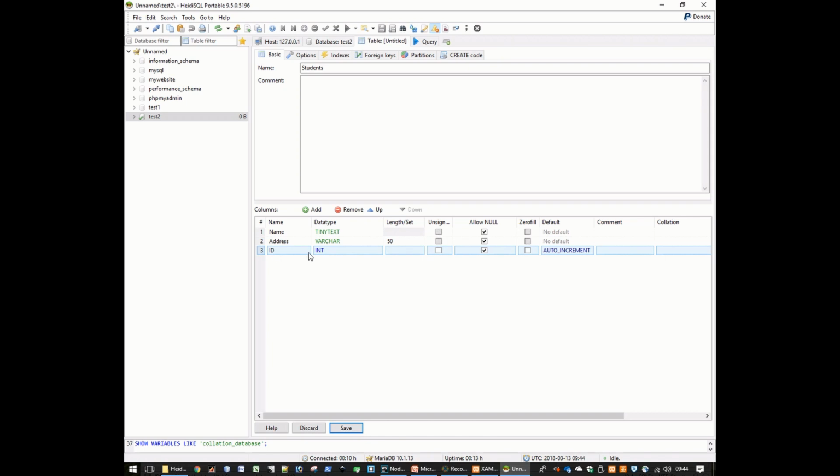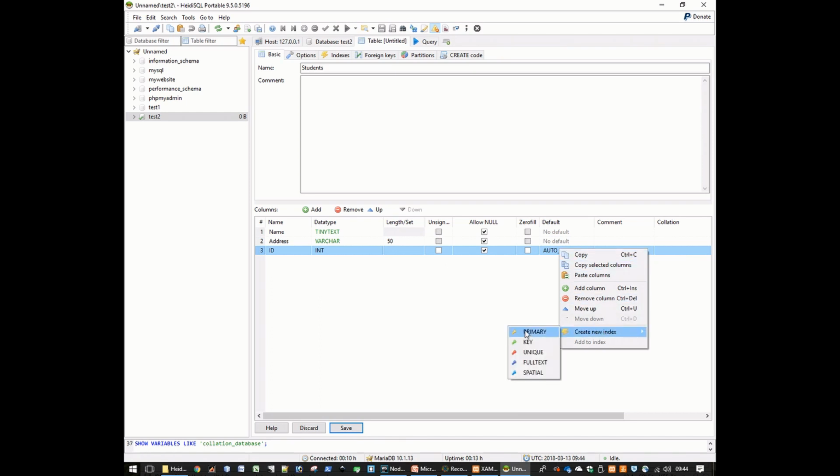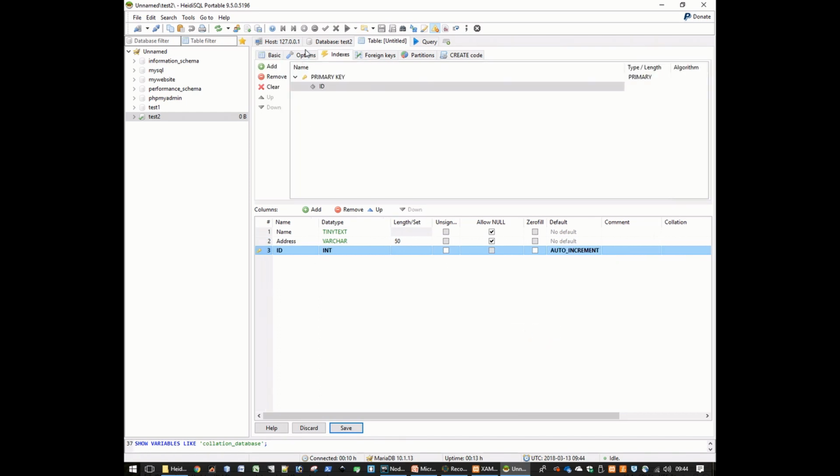So we create an ID field. We've said it's going to be an integer, and we're going to make it increase automatically. And what we're also going to do is create a new index, which is the primary key. So we're specifying here that the ID field is the primary key for this row. This primary key is going to be unique for each row in the table, and that will enable us to link the ID key here to other IDs, maybe orders or whatever, in other parts of the database. So I think that's pretty good. We've got our name, address, and ID, and now we've created our table.